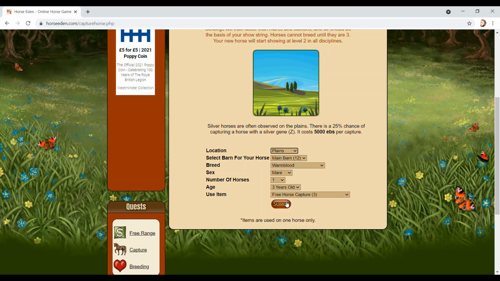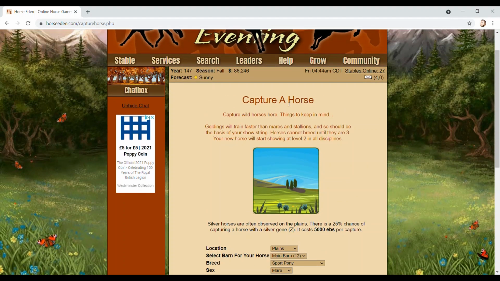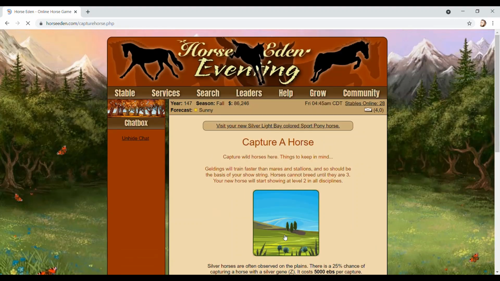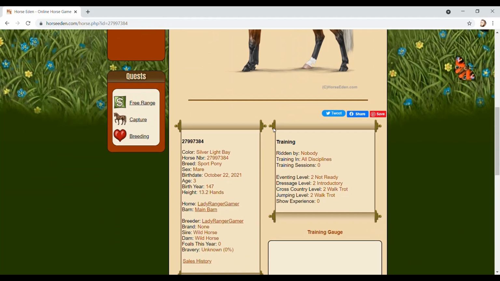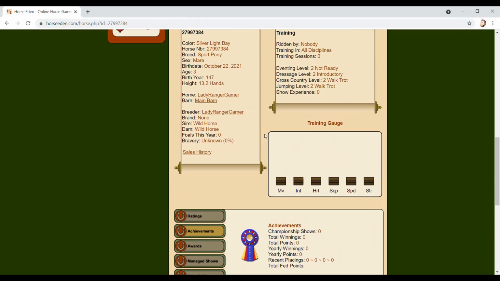25% chance of capturing something with a silver jean, and we want a sport pony. So we want 1 mare, sport pony. Let's see if we can get a silver jean. You ready, guys? This is the fun part. Fingers crossed. What are we going to catch? Oh! Silver Light Bay. It was silver, so let's go check that out now. Oh, it's quite pretty actually. I don't like the yellow shading in the artwork, but it is nice.